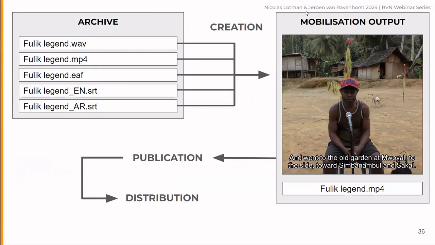We ran into issues where tiers were not associated correctly, making it impossible to export translations and transcriptions together — basically impossible to get from archive to any reasonable outputs without the skills of a programmer. Ideally we would have an archive where all files are ready, and the only steps needed are to associate the audio with the video, burn in the subtitle or have it as a separate file, and choose the right video length and orientation. Then publication entails selecting the right thumbnail, getting the video description, and selecting the platform. People prefer shorter videos and more clarity about what they can expect in those outputs, and this should be encouraged by local actors who can give context and distribute appropriately.